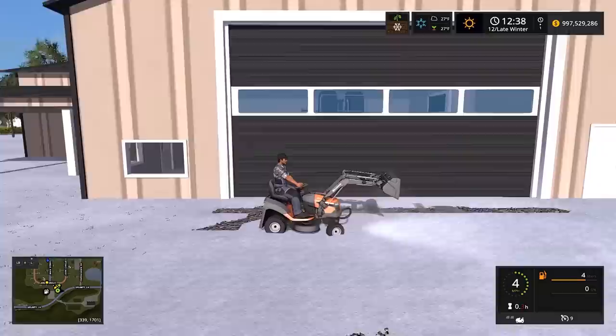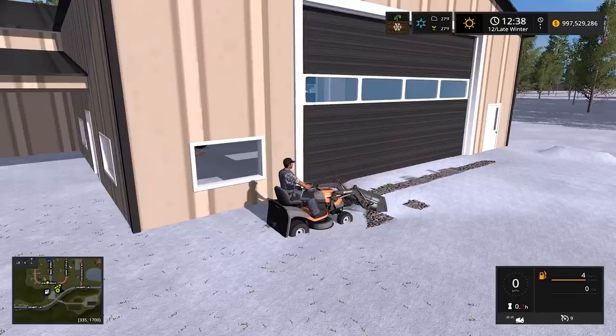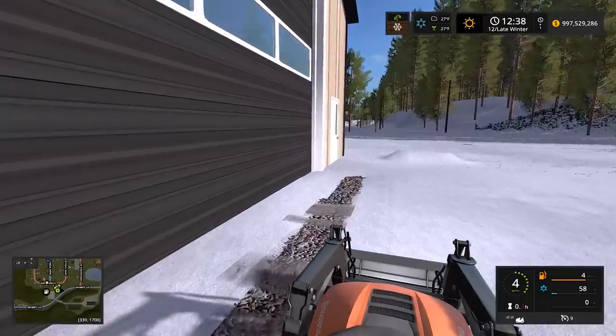But okay, we're going to keep clearing around here. I think I'll do two or three passes right here. It's kind of cool how we have this Husqvarna garden tractor.